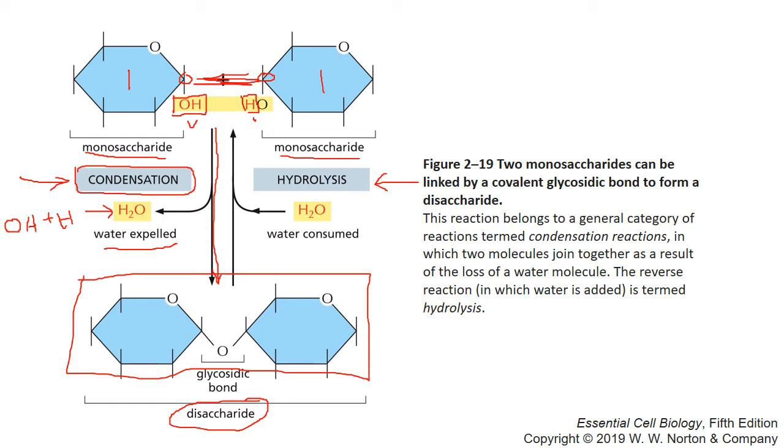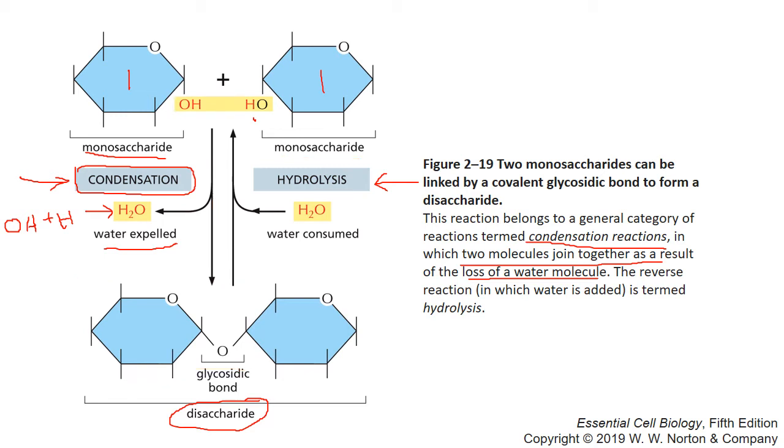All right, so here it says, in a condensation reaction, aka a dehydration synthesis, the two molecules need to join together, and as a result, they will lose a water molecule. Okay, so condensation, we're building, and we're losing water as a result. Now, the other option is going to be the opposite. So let me just kind of clean this up a little bit so we don't get overly confused.